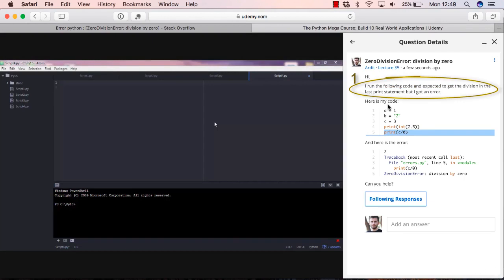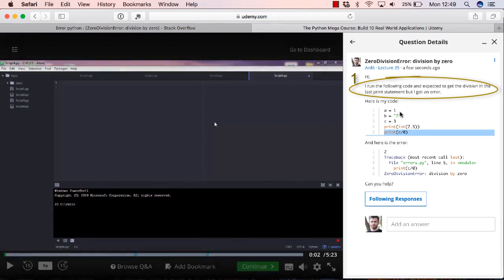You need to explain what you were expecting, because otherwise, if you don't explain what you were expecting, the other person who wants to help you doesn't know the goal of your code or of your question, so it doesn't know how to help you to reach that goal. So expected output is the first thing. The second thing is you need to include your entire code.